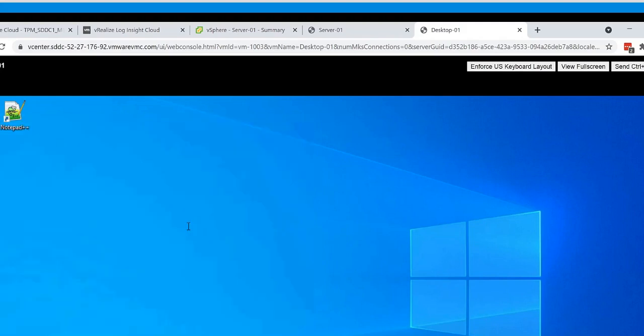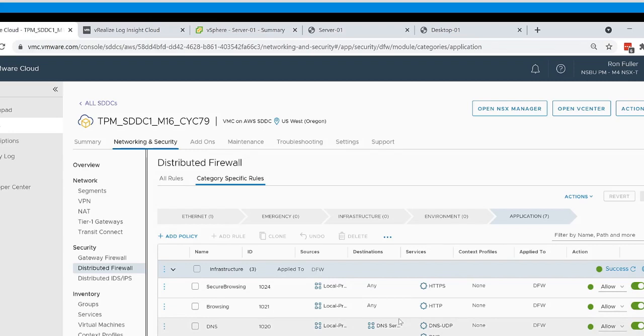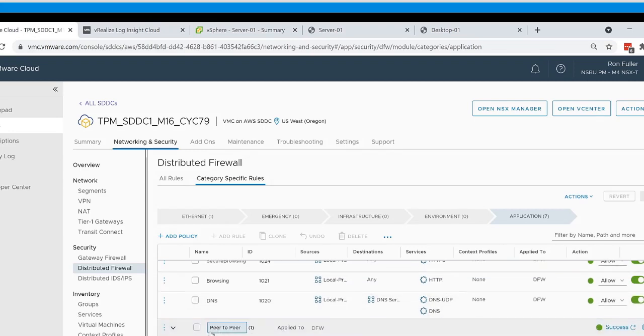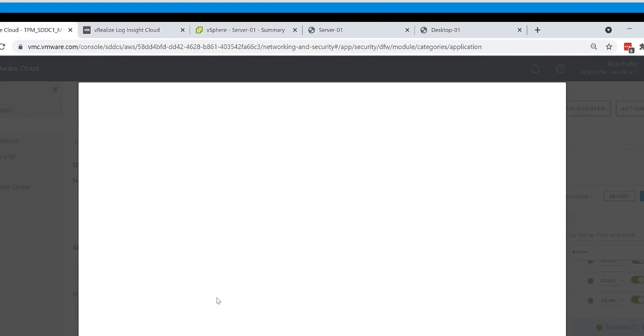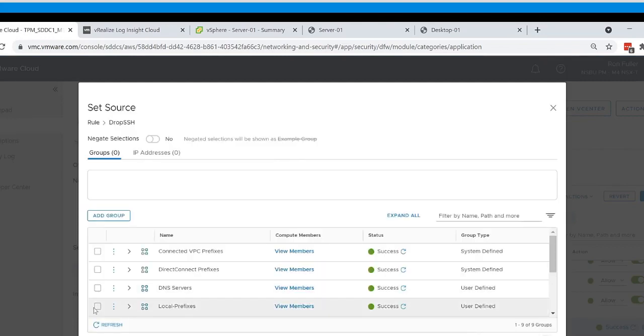Now, obviously, that's not necessarily a great policy to have from a security perspective. So you, as the security admin or the network administrator, decide, hey, I want to implement a new policy that's going to drop SSH. So we're going to create a policy called drop SSH because we're not terribly creative, or I'm not terribly creative, at least. And we're going to go through similar steps to those we use for defining any firewall policy. We're going to pick our source and destination.